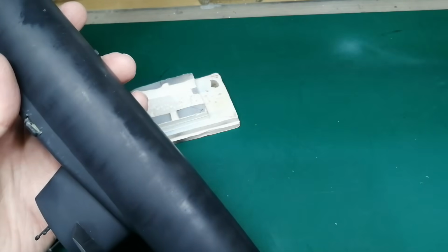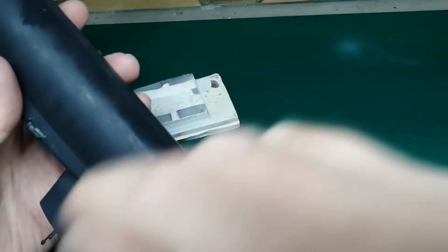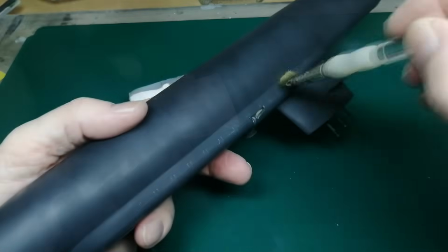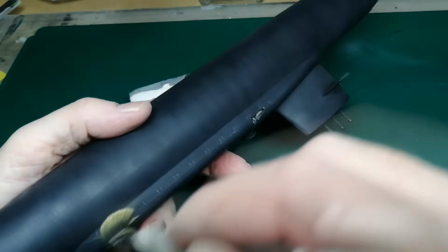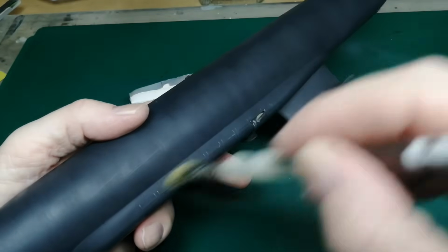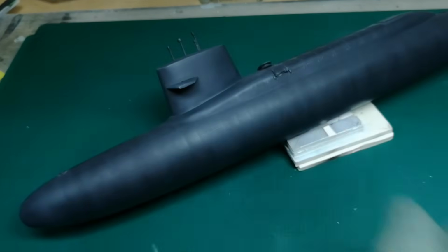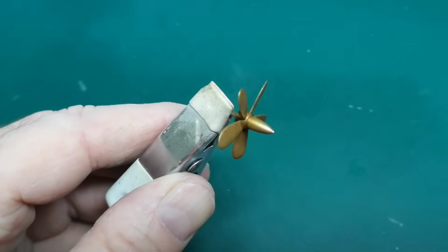Then with a clean brush, I'm going to blend the oil in at the sides. So then with a little oil that I've gathered on the clean brush, I'll take that to other areas. Hopefully I'll end up with a grimy looking sub to break up that bland grey. It's a fine balance with a kit of this scale, how far to go. So the prop's done.